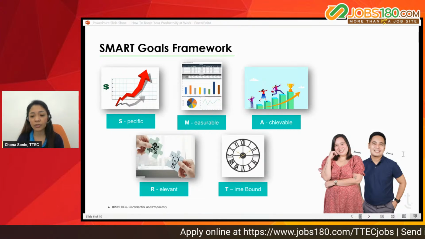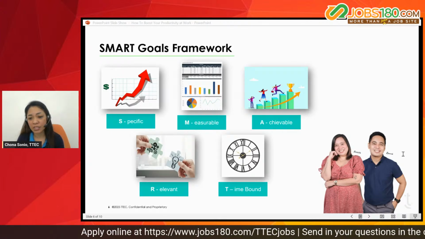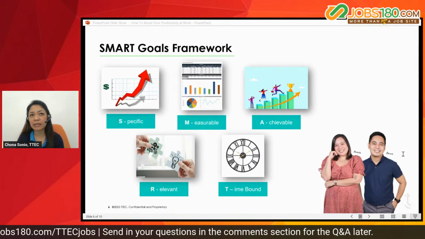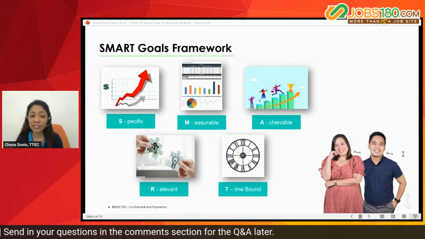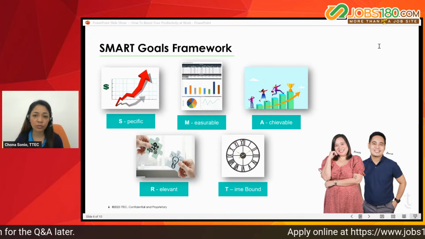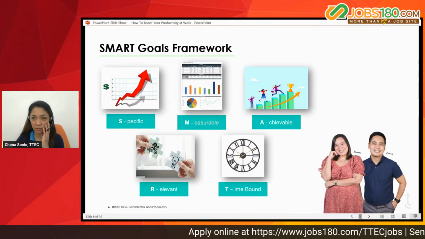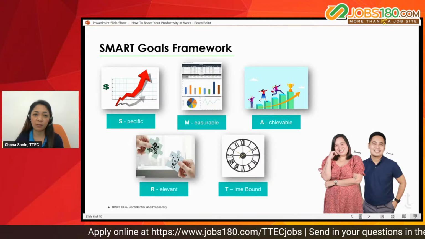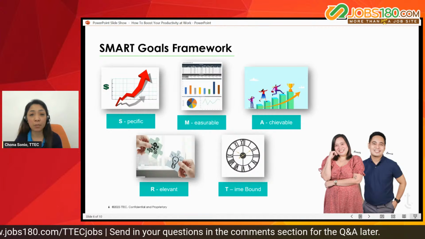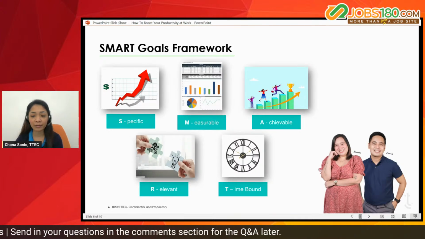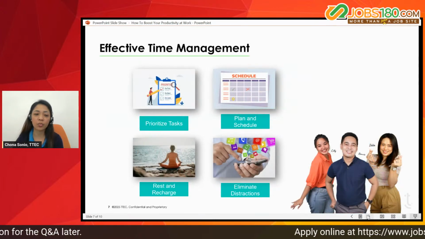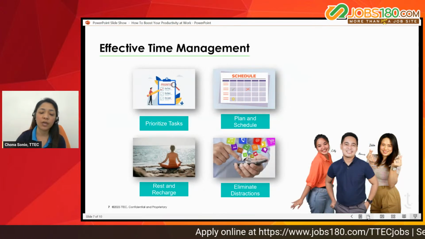With that, you can also set examples, like maybe you would need to finish making a presentation by, let's say, 5 p.m. today. So you need to set a certain deadline for these tasks to be accomplished in order for you to have a more productive time with regards to your work. That's following the SMART goal framework, otherwise known as the SMART approach. You'll get to know more of that later once you immerse yourself in the actual work.